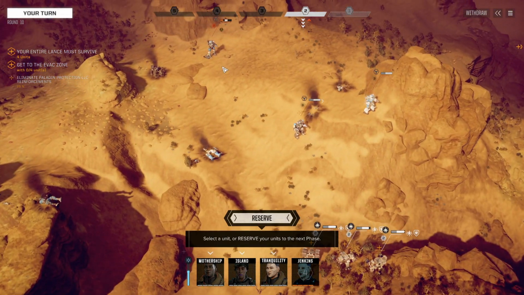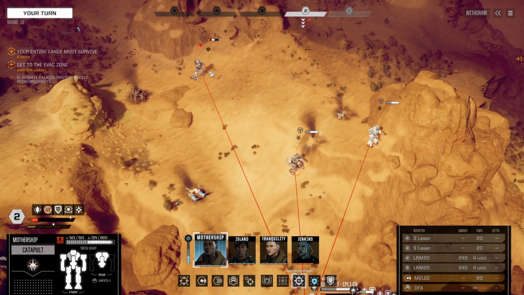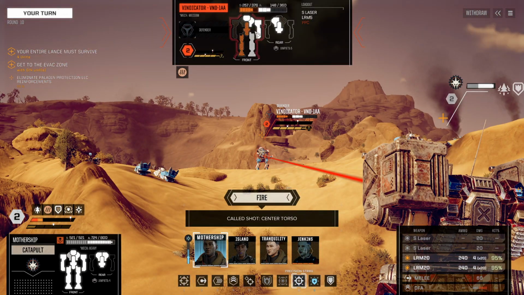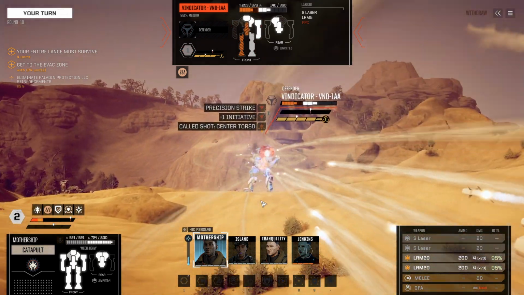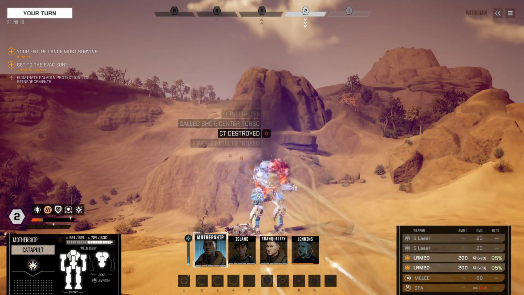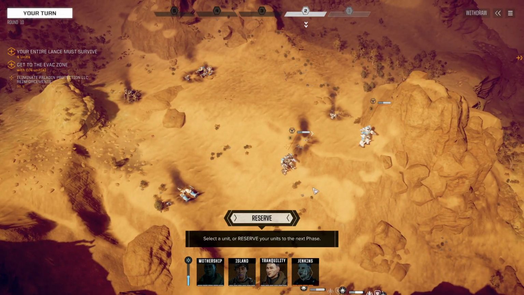Now it's our turn. The Vindicator was reserved to here. So, we precision strike it again. I want this Vindicator dead before it moves. And there we go. One dead Vindicator. I need a new target.